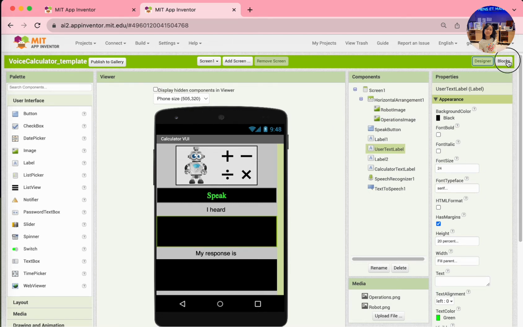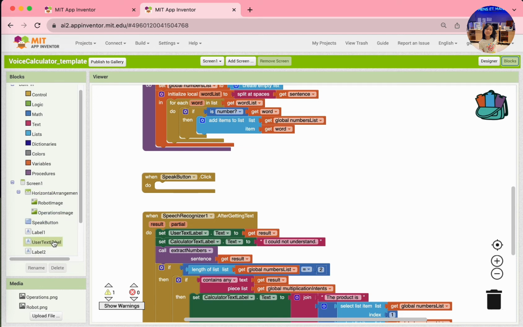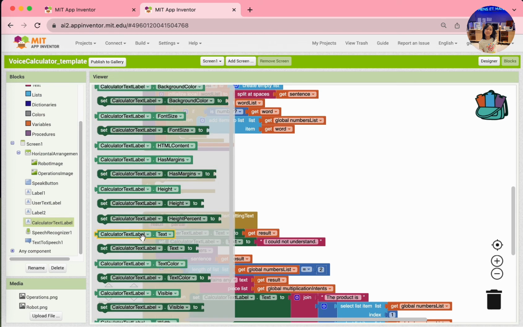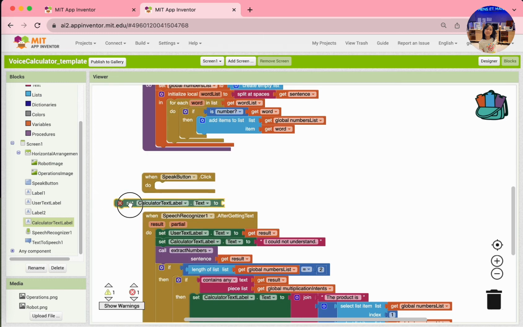Let's code this. Go to blocks. It should be pretty simple to you. So go to calculator text label. Instead, find the block: set calculator text label text to blah blah blah.